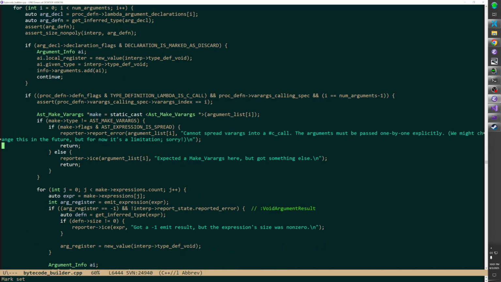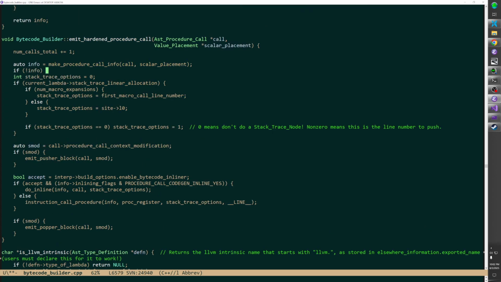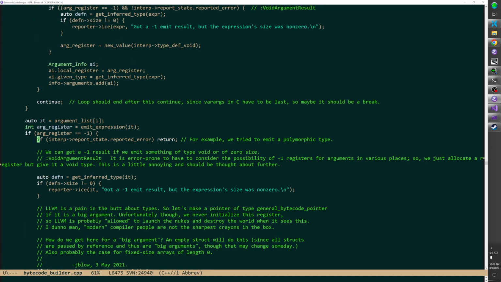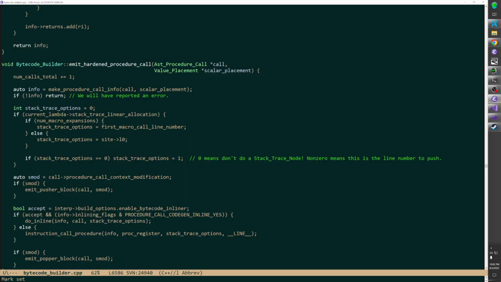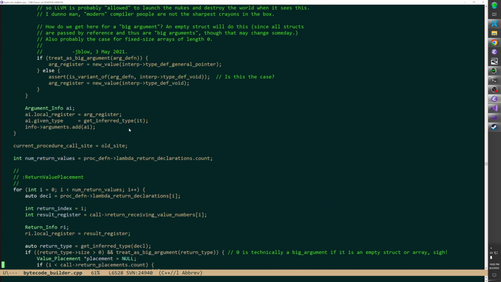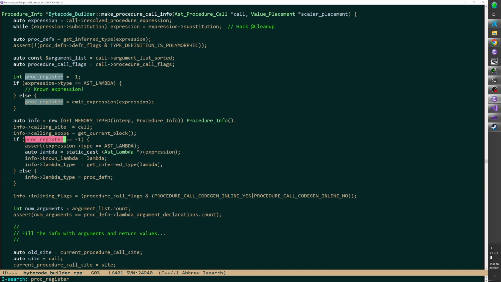Function must return a value. Return no. It's not called proc. What did I call it? Oh, well, we don't.